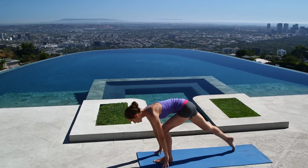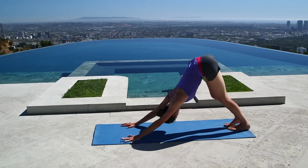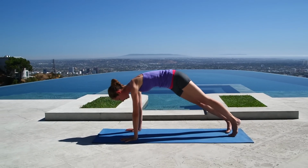behind you. Plant your palms, and we'll step right back into your nice downward dog. Again, softening up the heels and head and neck and shoulders. We'll round all the way out to your plank pose, nice long wave. So we'll come over to a side plank here, lift up your hips.